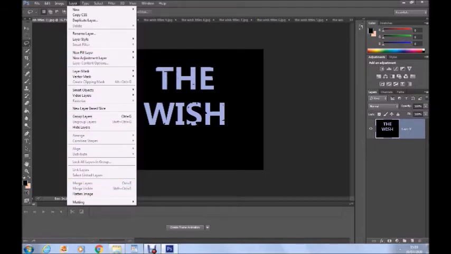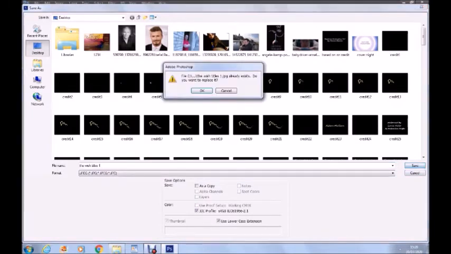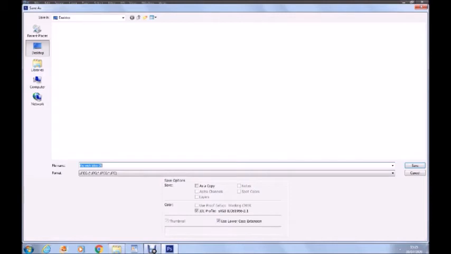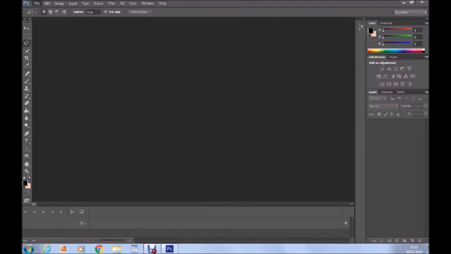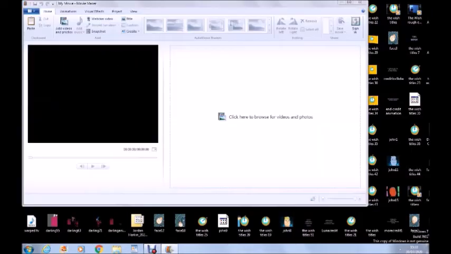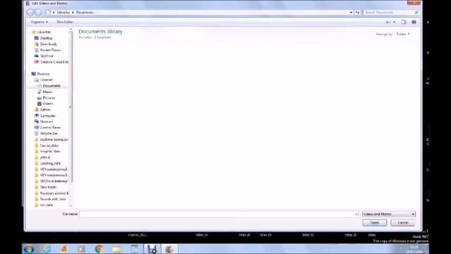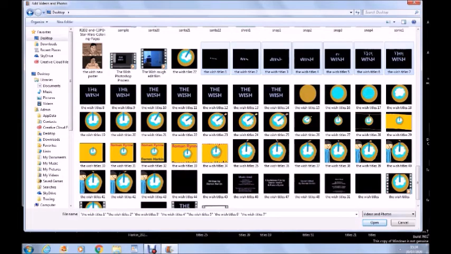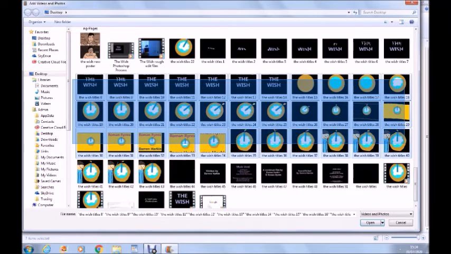Once you're done with all these projects, make sure you flatten the layers, otherwise you can't do anything with a Photoshop project. So flatten it, save it to JPEG or PNG, and put it into your documents so you can find it easily. Put all these pictures you created together. Close Photoshop and open Windows Movie Maker and open up your documents, whether they might be JPEG or PNG files. So in your documents, highlight these pictures you created on Photoshop. If you're inserting more pictures, do the same again.